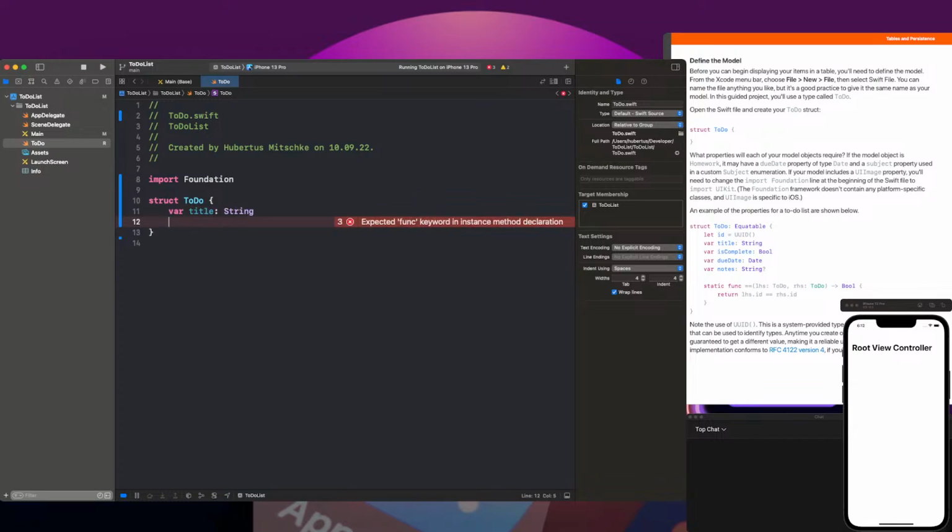And well, as you saw in the planning stage, if you have a to-do, you want to, well, check it. So have I already completed a to-do? So let's create a variable isComplete, and the type of it should be, of course, a Bool.